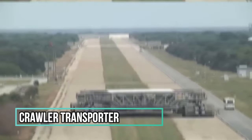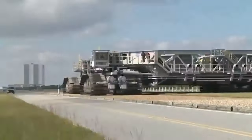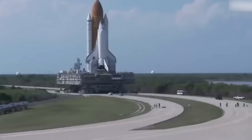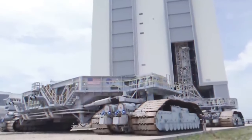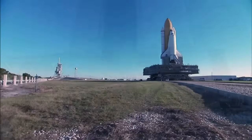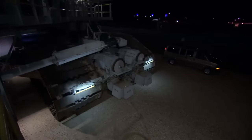Number 1: Crawler Transporter. NASA moves spacecraft from the Vehicle Assembly Building to Launch Complex 39 using two tracked vehicles known as Crawler Transporters, previously called the Missile Crawler Transport Facilities. They were originally used to transport the Saturn IB and Saturn V rockets during the Apollo, Skylab, and Apollo-Soyuz programs, and later used to transport space shuttles between 1981 and 2011. Crawler Transporters are used to move NASA mobile launcher platforms, returning to the launch pad after each launch to move the platform back to the VAB. They were designed and constructed by the Marion Power Shovel Company at a cost of $14 million each, utilizing parts manufactured by Rockwell International.